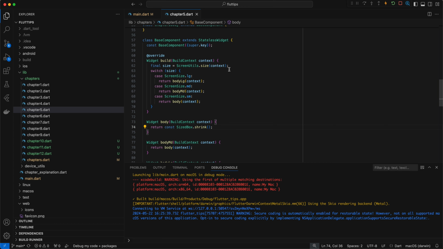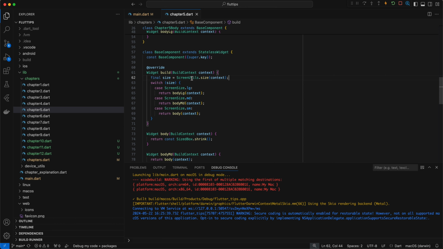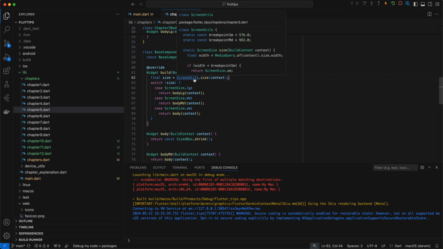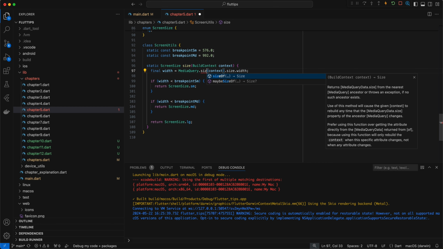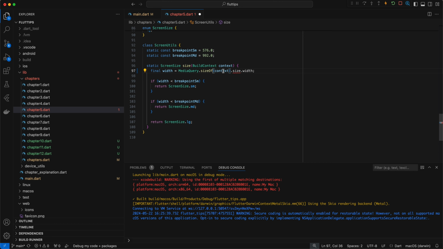I do want to point out one thing in the comments, and we're actually going to make this fix right now. We were doing media query of context. And a few people in the comments pointed out, hey, it's actually better if you do size of context. Get rid of size here so that this doesn't trigger a rebuild when different things change, like maybe a screen orientation or anything to do with media query, going from dark mode to light mode, that kind of stuff. So we're going to make that change here just so we have it for the future.